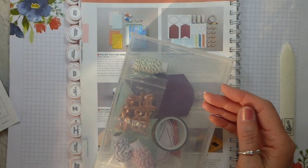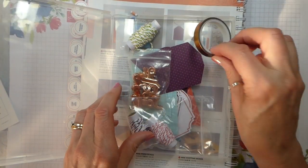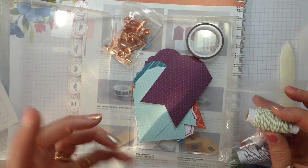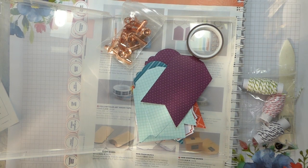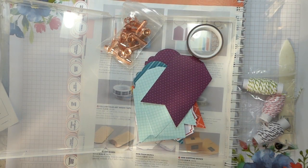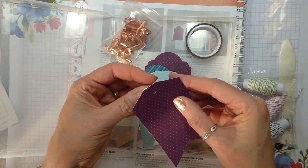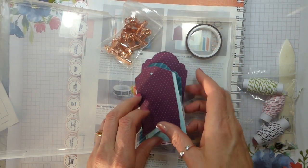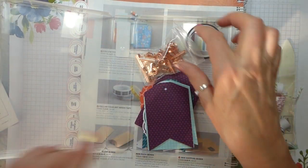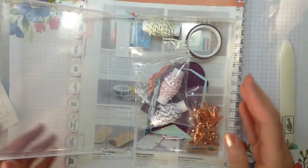Now, it comes in shrink wrapped on a piece of just chipboard, but I've put it into a wood case. So we've got the washi tape, the twine, the library clips. It comes in sheets like this, and I've just punched them out. It's just got those little pips to keep it on, and then a little hole at the top of the tag. So I thought putting it into a stamp case would make it easier for me to store. So that's what the kit is.